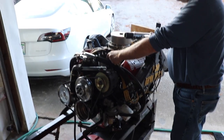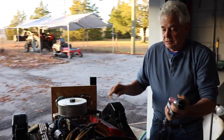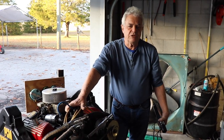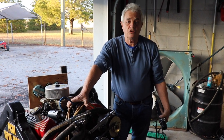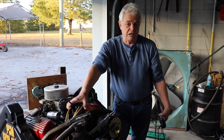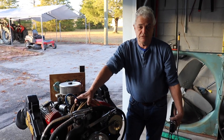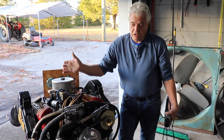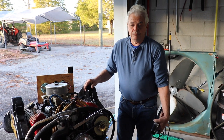This is a Prestolite screw down distributor. It could have a Prestolite, it could have a Mallory, it could have a DUI. Any distributor that you have, the base timing will change a little bit from distributor to distributor, but your final timing on a standard engine is no more than 30 degrees before top dead center. If it's a high output Ford engine with the GT40 heads, you don't want to go beyond 22 degrees before top dead center. And then wherever your base timing falls, there's your base timing, and you go from there.